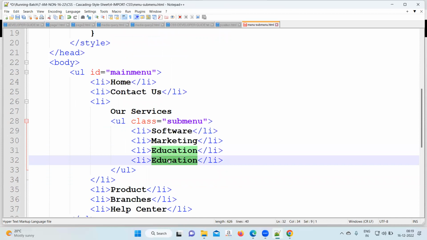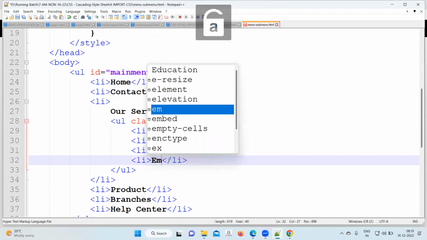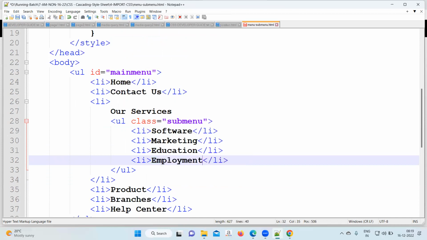After that, four options under the submenu of services.